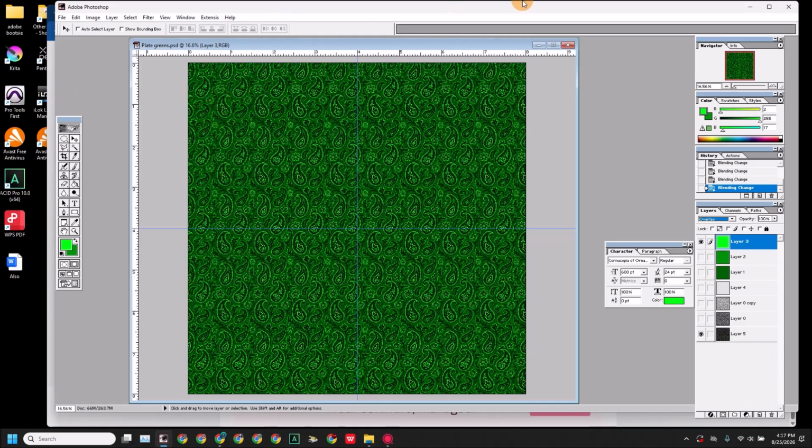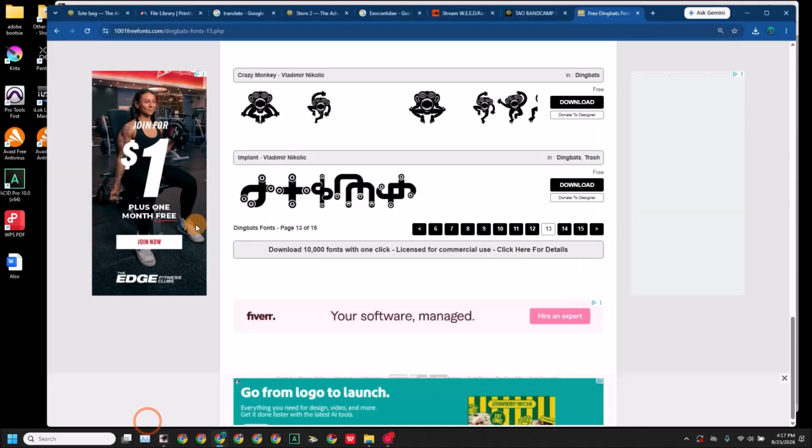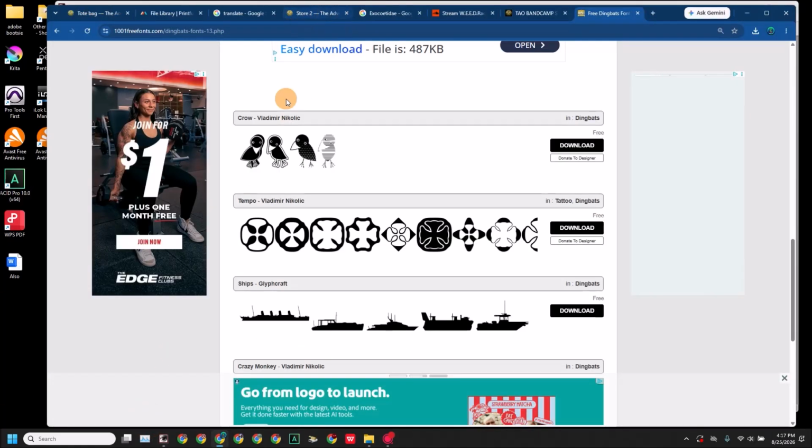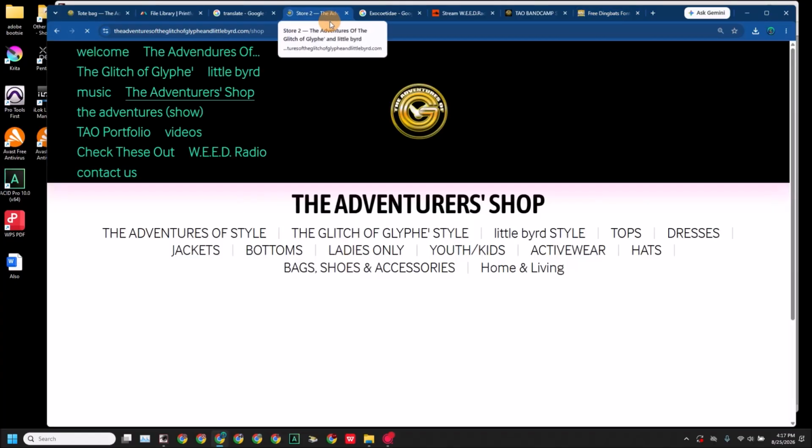You see what I'm working with? This is Photoshop 6. You're way more advanced than what I'm doing. Look, I click on stuff and it takes like 20 minutes to load. Your stuff just opens right up. So you have like zero excuses. I just showed you how to do it.